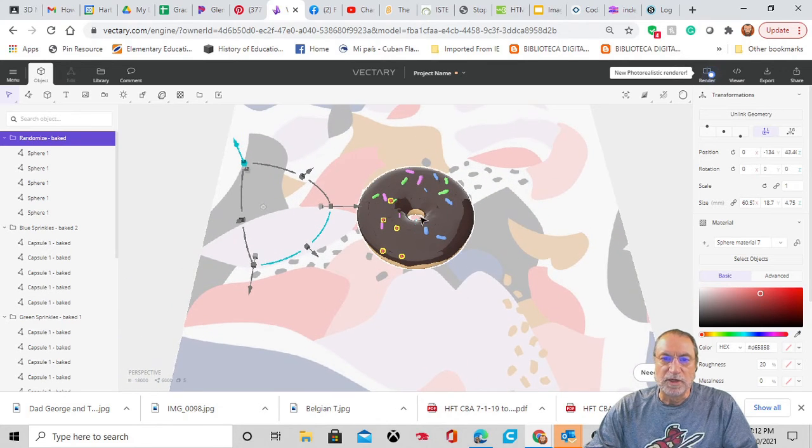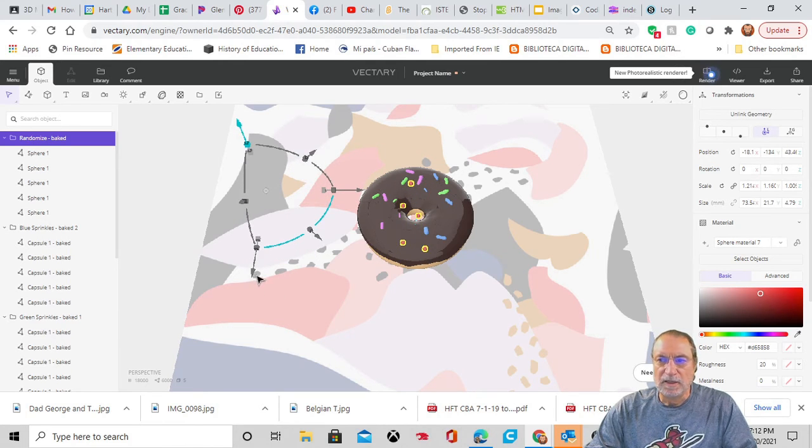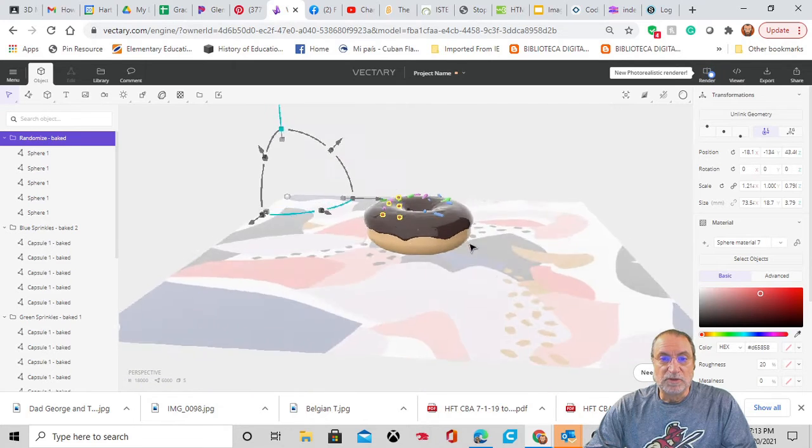Now, what I want to do is try and spread them out a little bit more. So I'm going to unconstrain and I'm going to play with this positioning a little bit to see if I can get them to, there we go, I can spread them out a little bit that way. See if we can work more on that Y. That's just pushing their location a little bit. And our Z, that'll just change their up and down. Okay, so it looks like we have all of them sitting nicely on the icing.